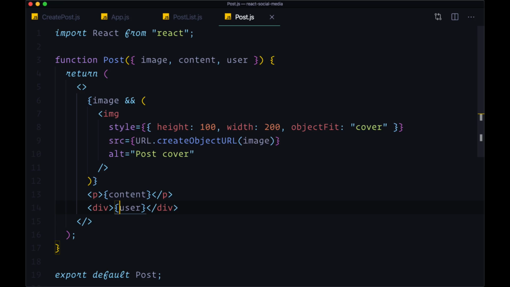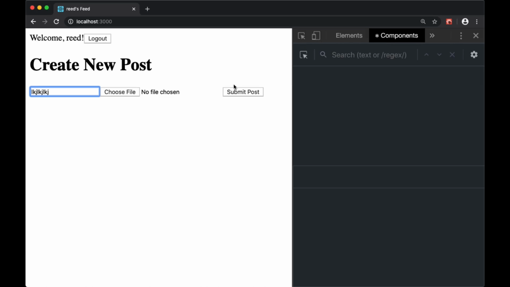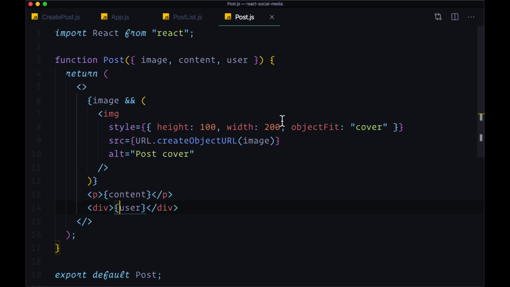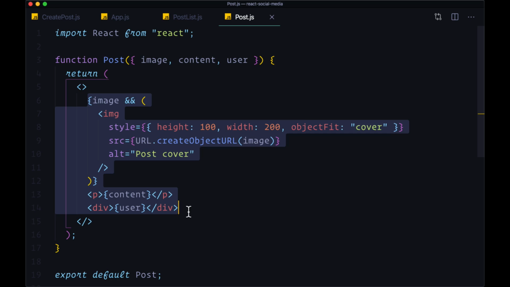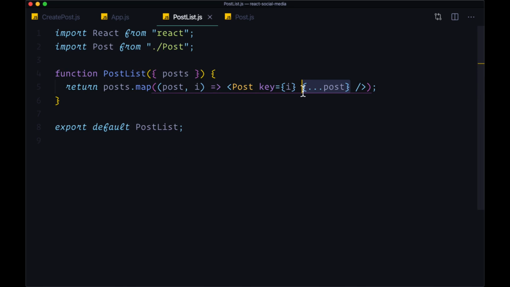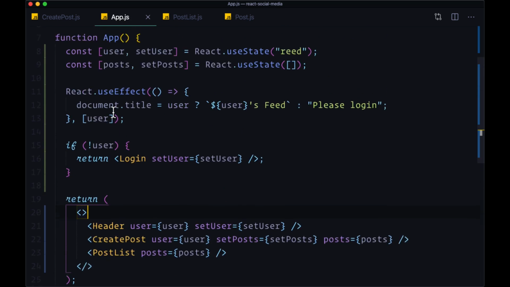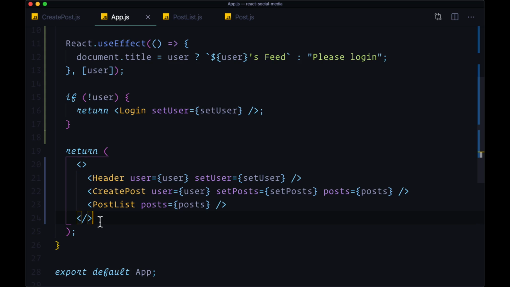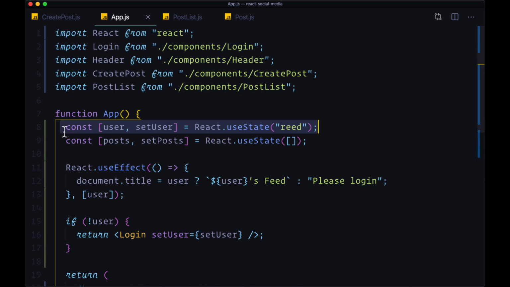So now, if we save everything, we see it still works as before, but now our code is a lot more declarative with a lot less repetition, and it's even more transparent, the data that we're displaying here. And again, that's thanks to the object spread operator, where we can just directly spread in an object, this has to be an object, to our components. So we've greatly simplified our component tree here within app. It's looking pretty good so far, and we're managing both types of state, user and post state.